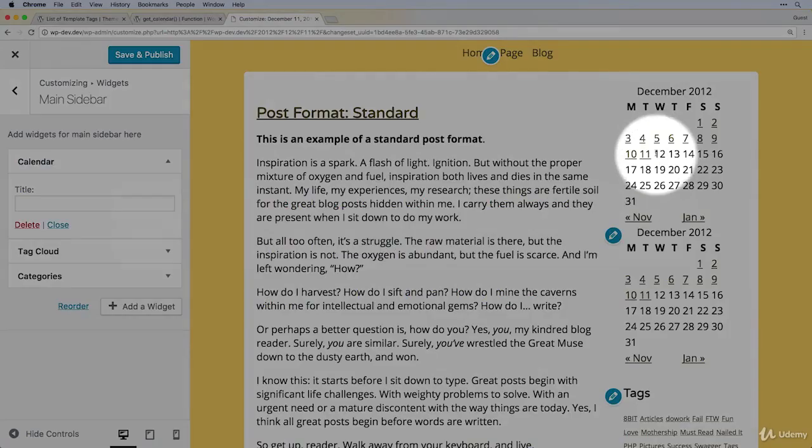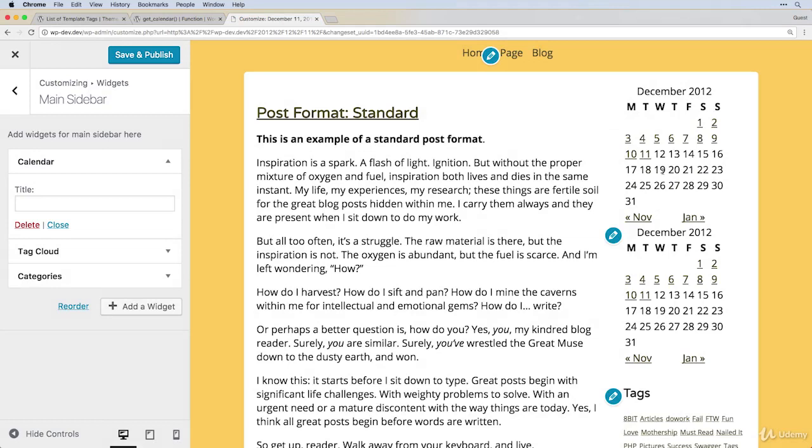Oh, and I'll just point out that all of this is just a table behind it, so you could really easily style this real nicely with some CSS if you wanted. There are no styles applied here, and you could make it look a lot better. So it doesn't have to look like this. If it is something that is useful, you could tweak it quite a lot with your CSS.